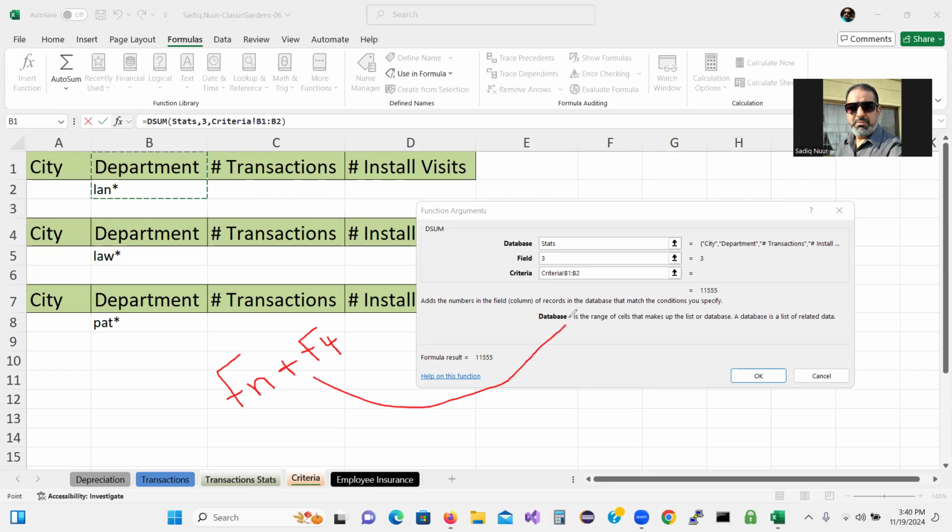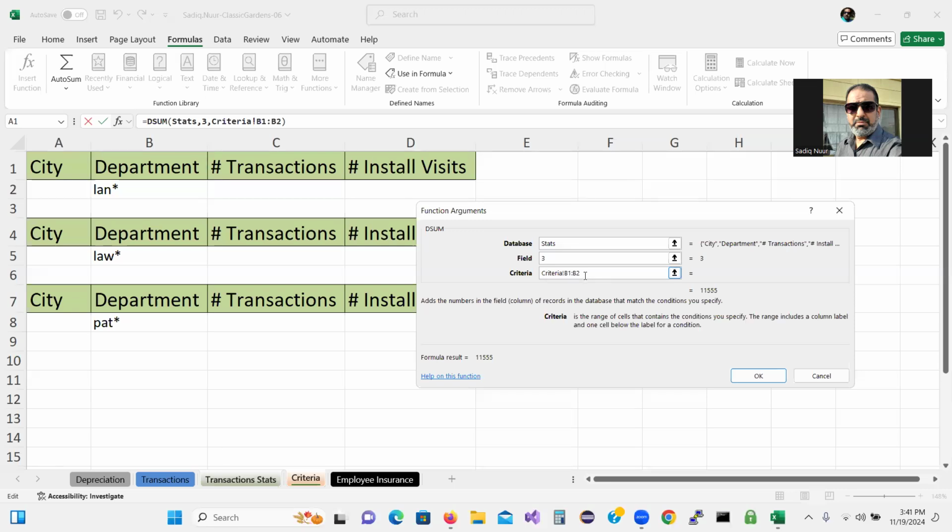We want to make B1 and B2 absolute. Absolute means we want to fix it. We don't want it to go down to the empty space when I copy the formula. So we want to make it absolute, all right? So let me show you how to do it.